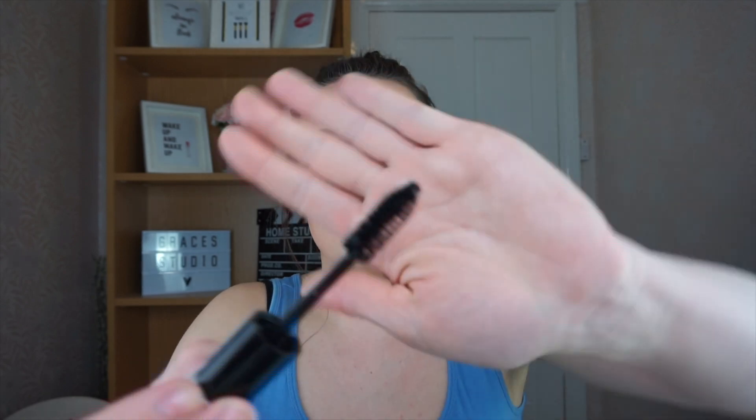This mascara literally stinks of chemicals — it's bad. But I really like the bristles of the brush; it's thick with lots of space between them. The mascara is on and it's not actually that bad. The brush looked really big which I liked, but being that big makes it difficult to get into the corners. It's definitely giving me volume and thickness, a little clumpy, but for the price it's not actually that bad. It is sticking to my bottom eyelashes a bit though.